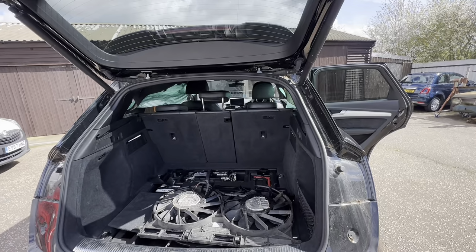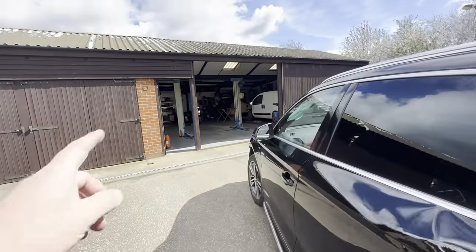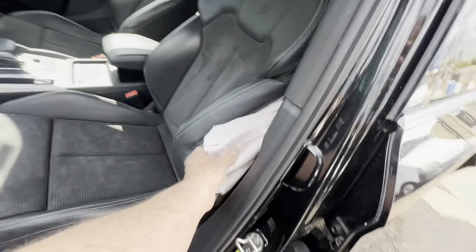Again, this is something that can be done while we're concentrating. You can see the engine sitting in there. We've got it lined up for the door. That is our next job. But we've also got that as well.